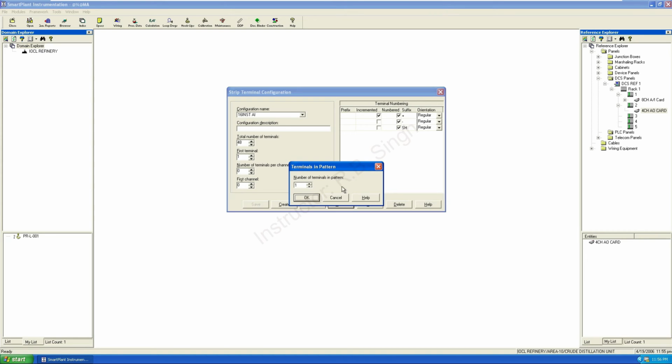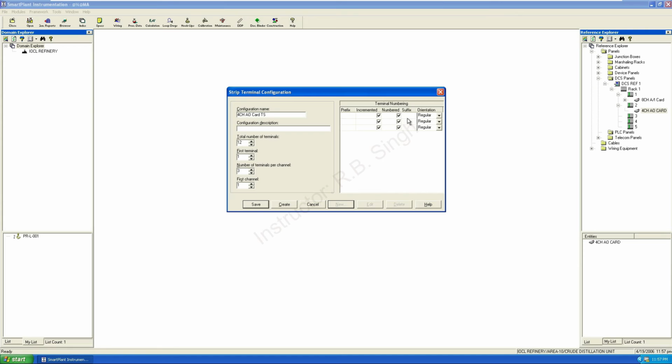So go to the new options. There will be 3 terminals, and this is the 4 channel AO card terminal strip. Total number of terminals will be 12, and this is okay, this is okay, this is okay.